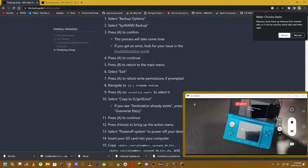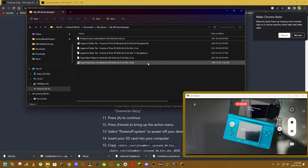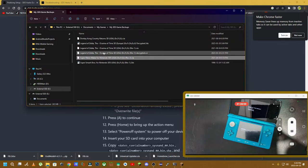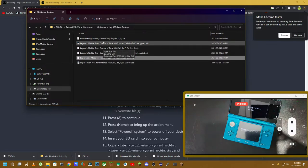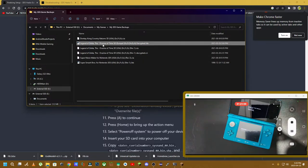1 gigabyte. Yeah, that's why they say to get at least 256 gigabytes would be best. 128 is really good. Because even your game files, like some of your game files for 3DS games, like this one was 2 gigs. Super Mario Maker, 365 megabytes, 455, 2 gigs for Donkey Kong. So I'm going to probably put a couple of these on the SD card afterwards and we're going to test it out.